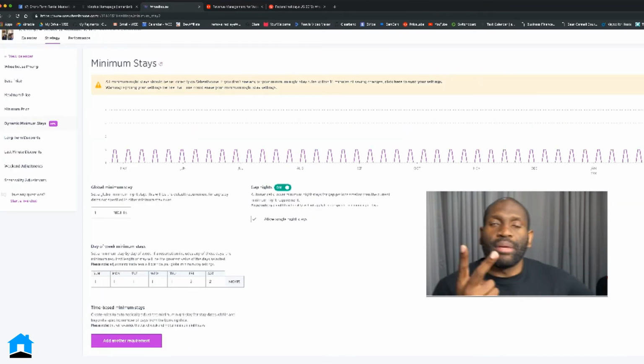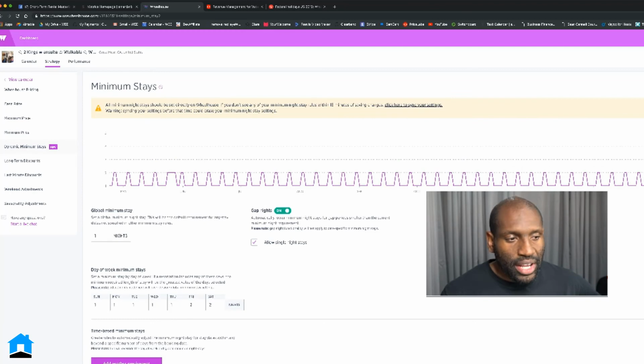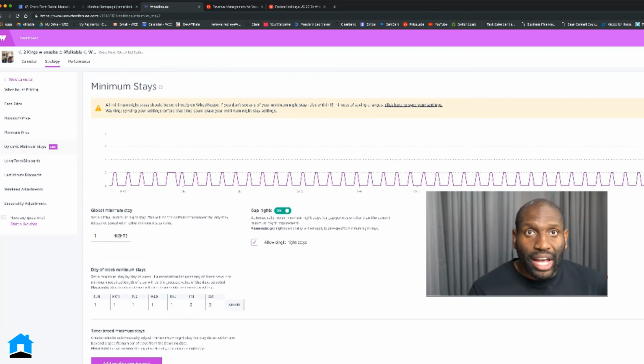You may want a minimum of a 2-night stay, so someone doesn't try to come and stay at your place on a holiday for just one day. I promise you, for the most part, depending on the property you have, you typically don't want this. And in this particular case, that's how I would do this if I was using, well, if I am clearly using Wheelhouse.